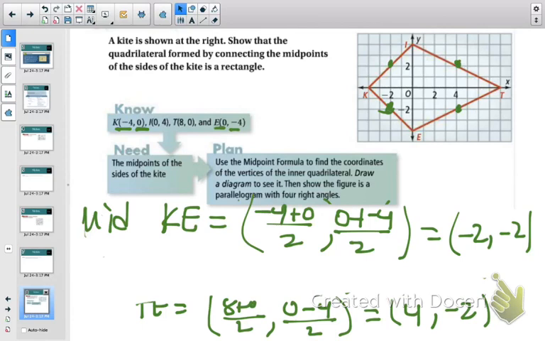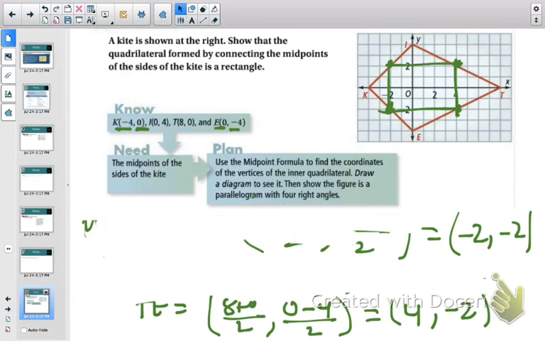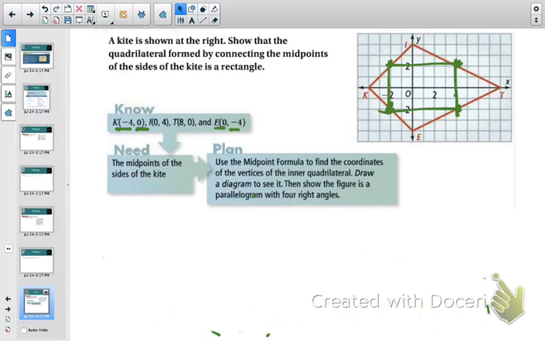And it says if we connect the midpoints, so connect all these four, they make a rectangle. Okay, so we found the midpoints, and then we can say that indeed it is a rectangle. We don't really need to even use the slope here because we have vertical and horizontal lines, which is quite convenient. So I guess we should have called these something. Call them A, B, C, and D.